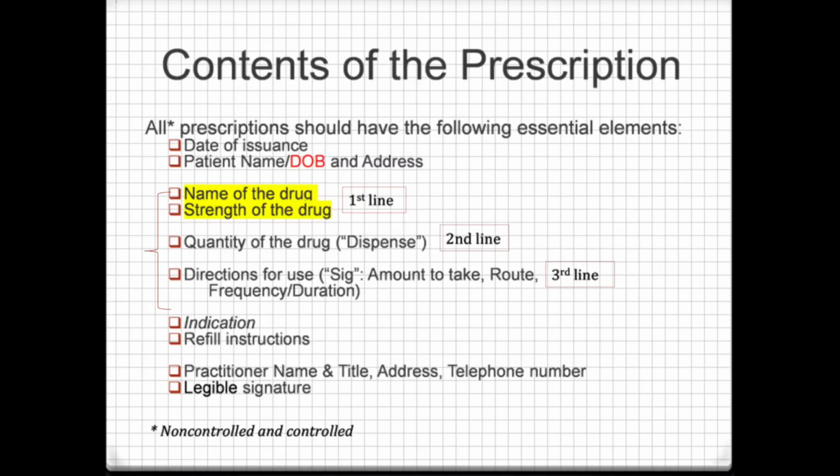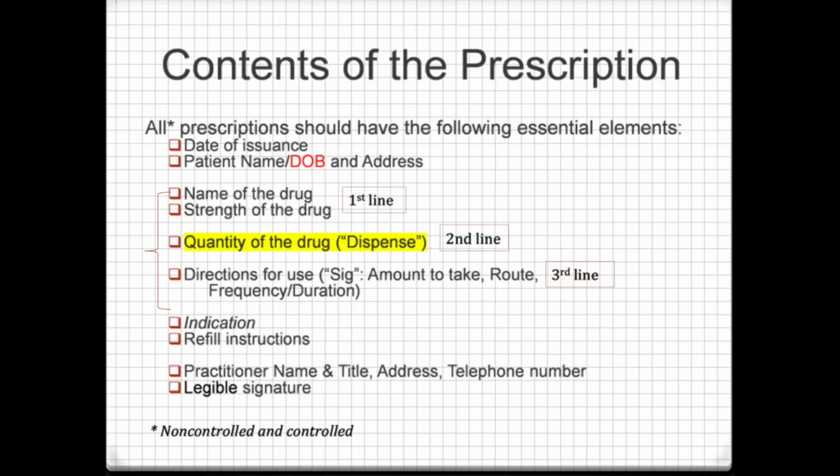As for the strength of the drug, please note that strength is not the same as the total amount to be taken by the patient over the course of the prescription. The strength of a medication is that number, usually in milligrams or micrograms, etc., that is how the medication is manufactured. For example, Glucophage, which is metformin, can come in 100 milligram, 500 milligram, 850 milligram, or 1000 milligram tablets. You have to indicate which strength you want the pharmacist to give the patient. When you are looking up medications and prescribing references, you can often find the available strengths in a section marked How Supplied.